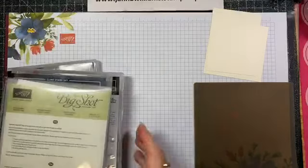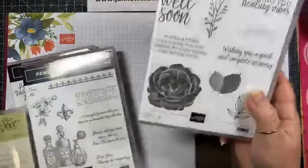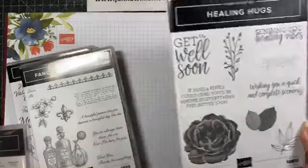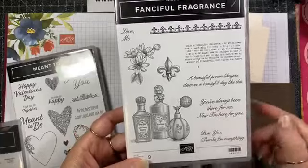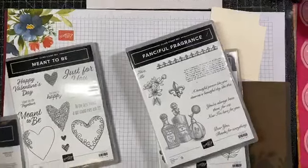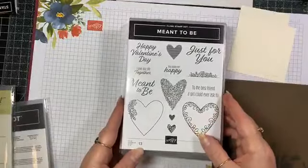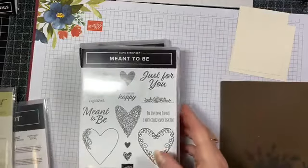Okay, so I'm playing with a few different sets and dies here. I'm going to be using the Gorgeous Rose and Leaves from the Healing Hugs set. I'm going to use the pretty perfume bottles from the Fanciful Fragrance set. And from the Meant to Be set, I'm going to use the Happy Valentine's Day. And I guess that's all in that one.